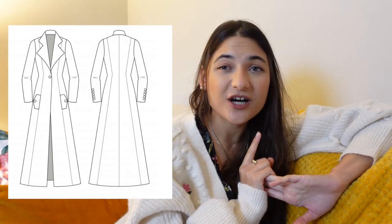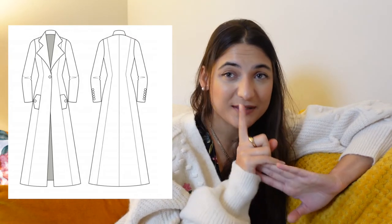This next one is really unique — it's almost like a long-line maxi blazer, so again perfect for the autumn-winter transition. I love how they've matched the trousers and I'm hoping those trousers are also available on their site. Beautiful tailoring with lots of darts gives a really flattering shape, and I love the collar detailing. This is a lovely one to play around with the length too — you could make it as a shorter jacket just covering your bottom, or go knee length, midi length, or maxi length.